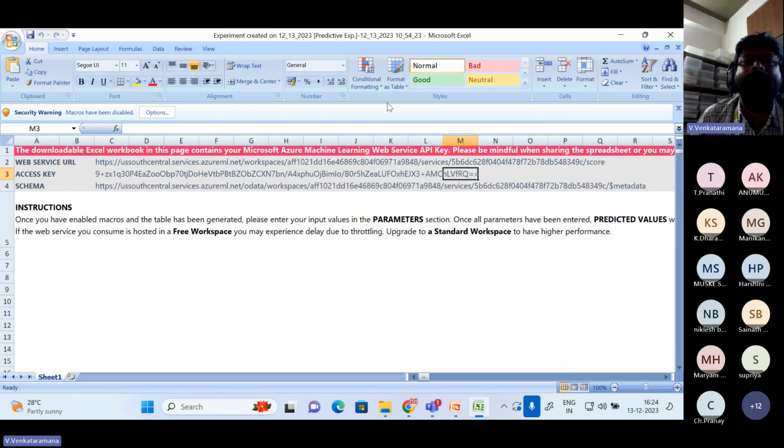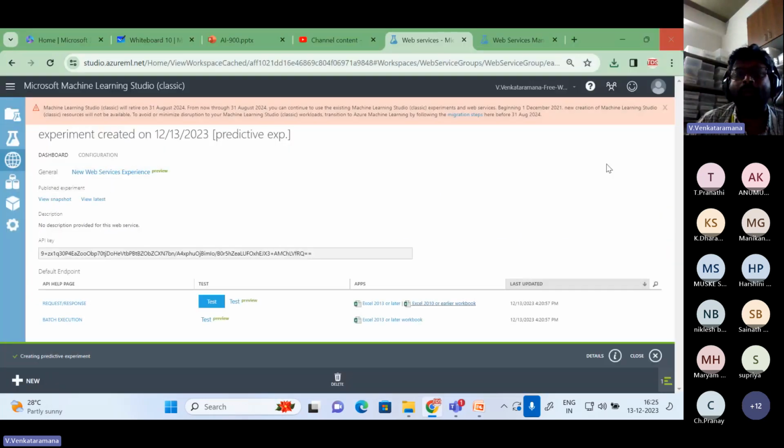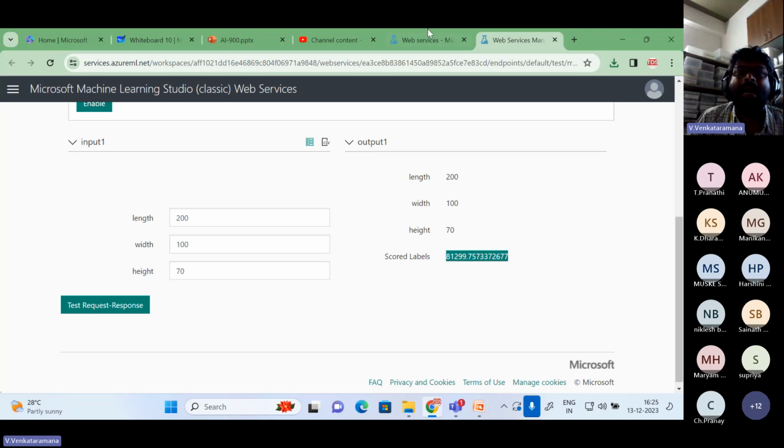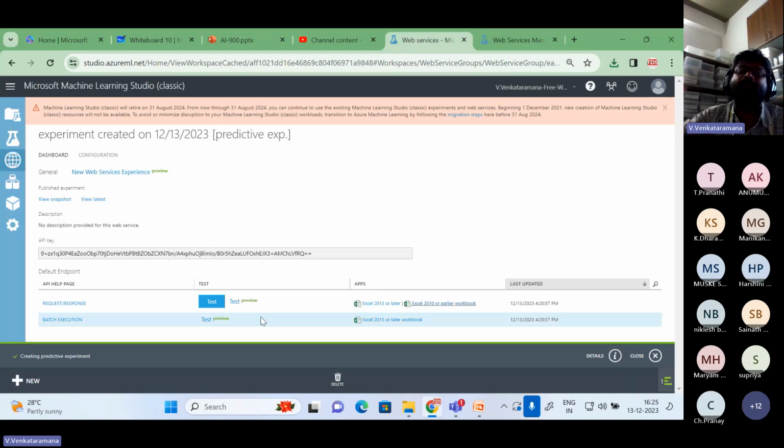Actually, these Excel files are not supported on my current machine. But I did the same project with Excel on my other desktop, which is a high-end machine. So I will repeat that exercise once again. I will share a small video only for your understanding. That means whatever model you deploy, that can be shown as a web service, or you can attach the same web service to an Excel file also. You can save that Excel file and whenever you want to predict the automobile price, you can predict it.